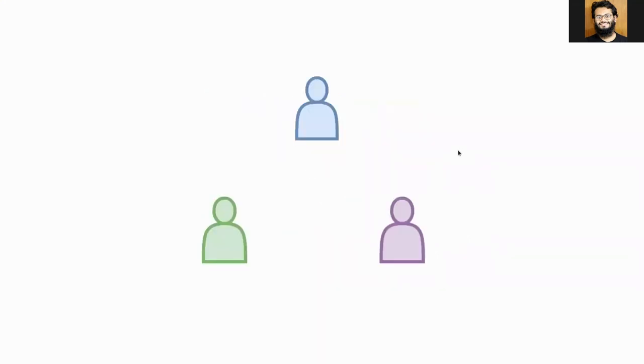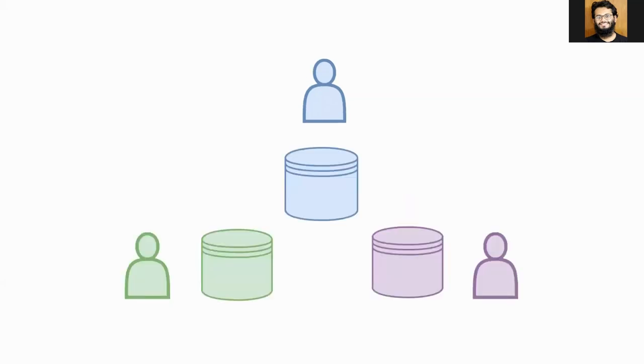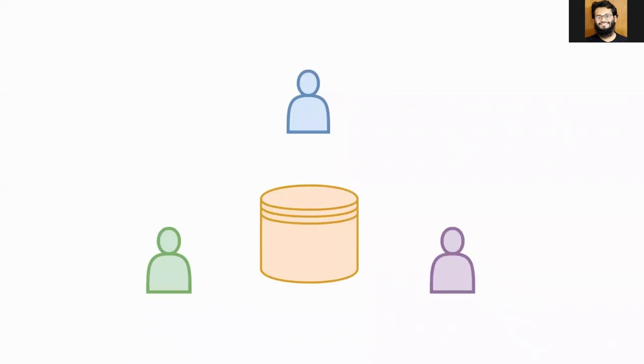Let's say I have three developers in my company and I have to provision some database servers for them, where they can build their own databases and run operations. What I can do is get three different servers and I assign one to each of them, give them admin access and so on. But this is not an efficient solution. Rather, it would be better if we can just use a single database server to serve that purpose.